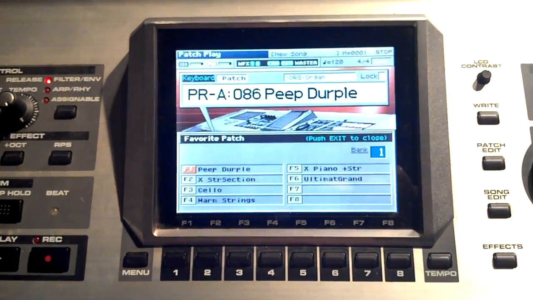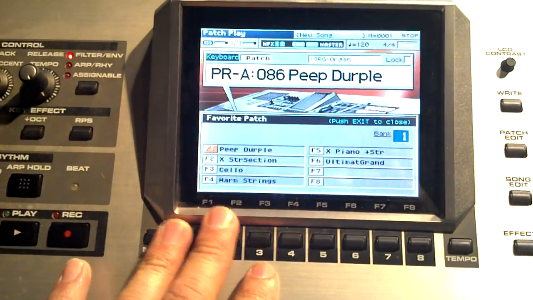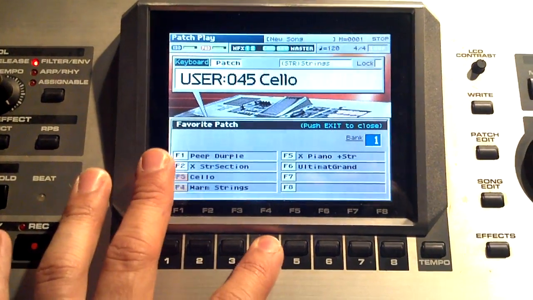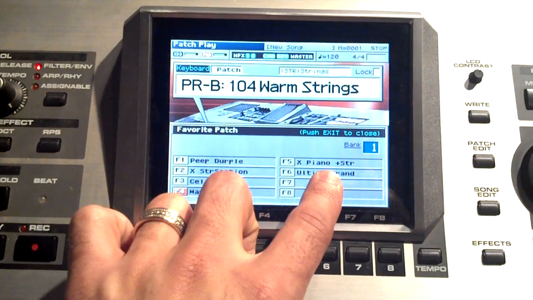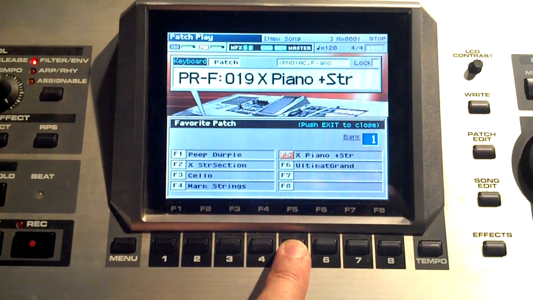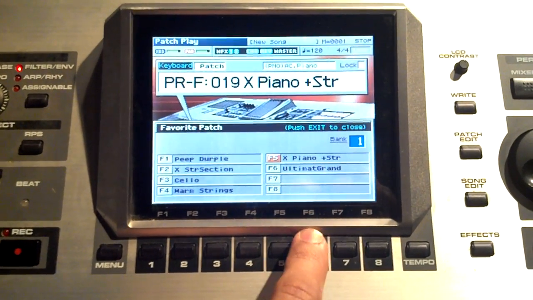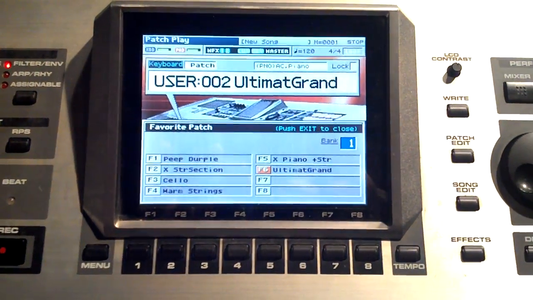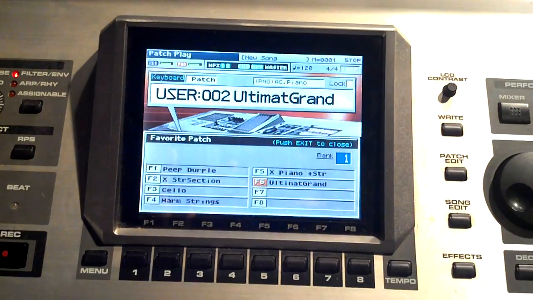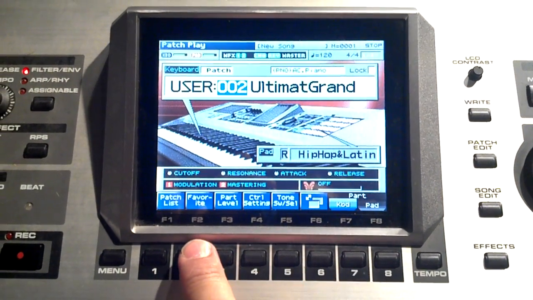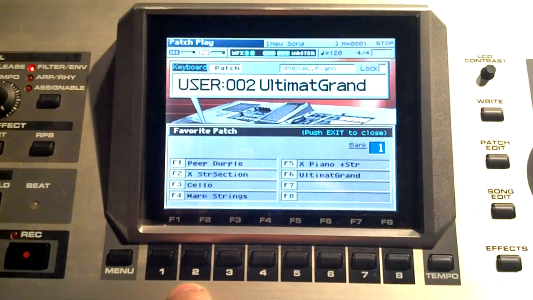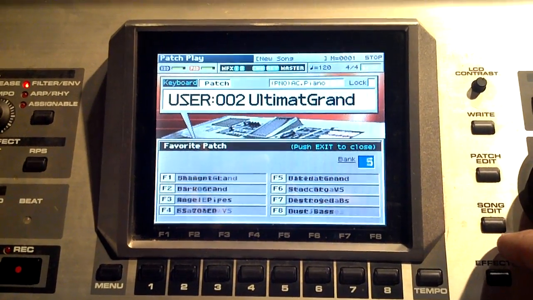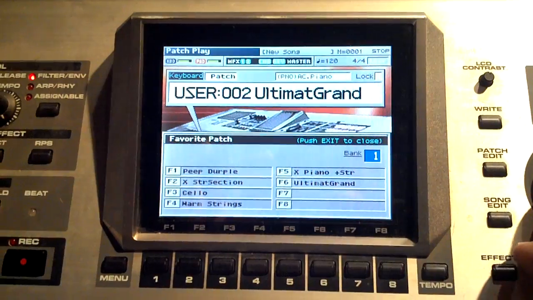You can continue to play all the sounds here and then make your next change to maybe a string section here, to cello, warm strings. Maybe I want to go over here and do this piano strings mix, or I want to just my grand piano. I'll press 6 to get that. Now again, you don't have to exit it. If it does get exited out of, and this screen goes down, again it's favorites right here, and you'll hit 2. Sometimes there's multiple banks for us to save stuff in, so we can do that as well.